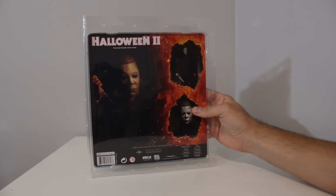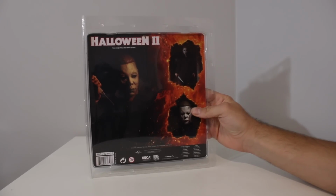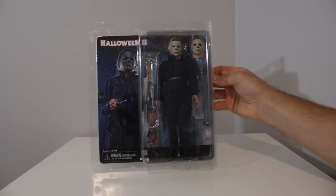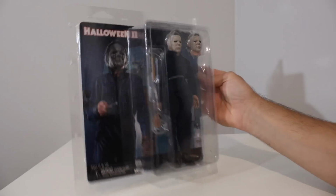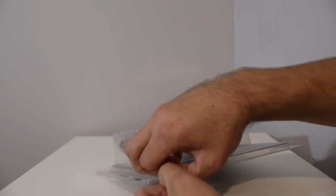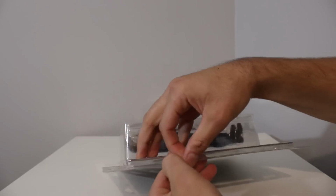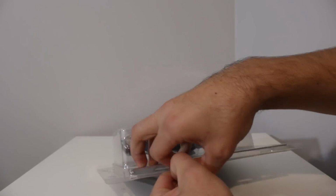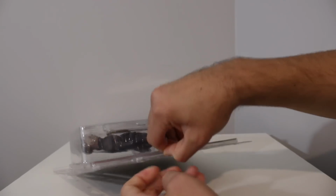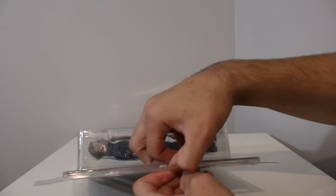Now, the one thing about these retro figures is I hate opening these because I'm not a box collector, but I just feel like I'm breaking something when you open this really cool packaging. These things can't even stand on their own. You could hang them up. They're really cool. They come with really nice art. But what we're doing on the channel is reviews, and plus I want to play with this guy. I buy action figures to do toy photography, to play with them, to display them. I don't buy stuff to keep in the box. If that's what you do, that's cool. Oop, there you go, I just broke it. So let's just rip this open now.